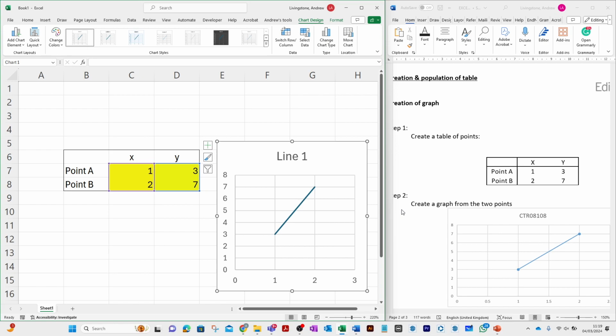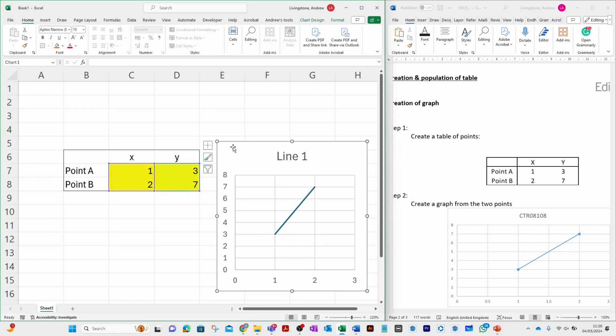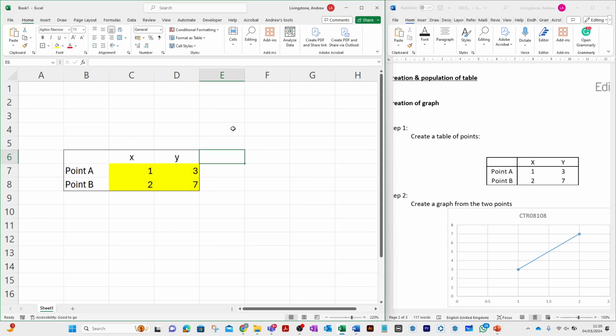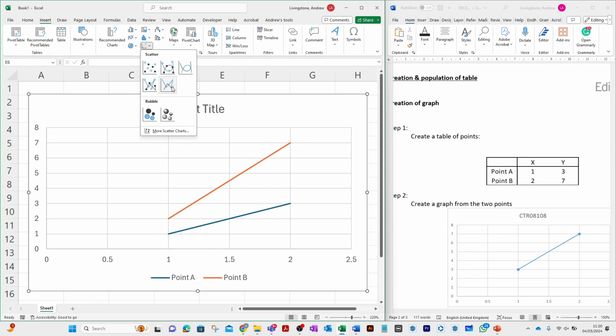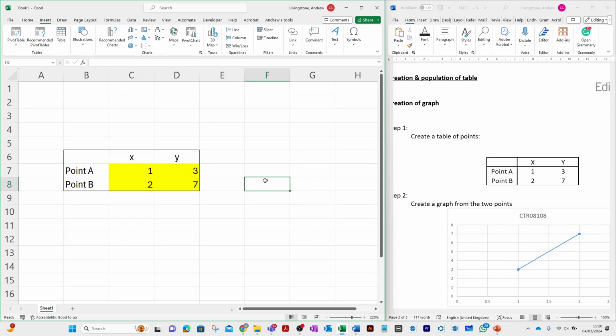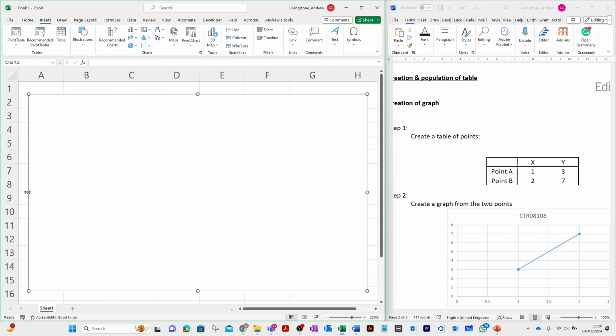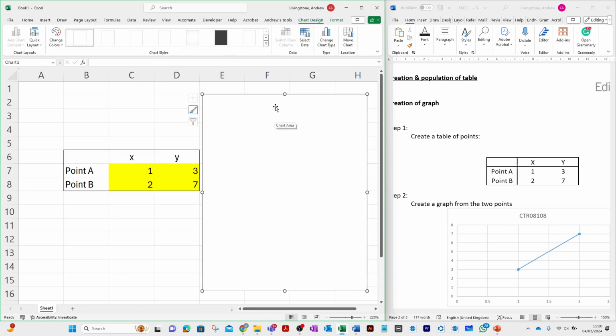Right, so guys, I think check. Yes, these are all good. What I'm going to do is, I'm going to do this again. I'm going to go insert charts. I'm going to select the scatter chart, and I'm going to pick my normal one, which is this one here. Select that. That's what I want. And what I've now got is just a blank thing.